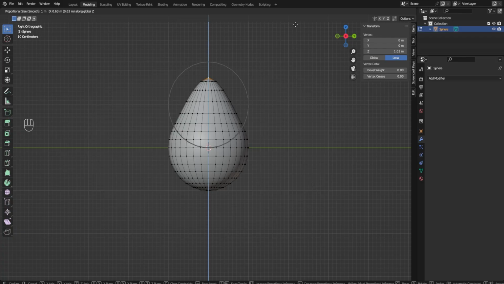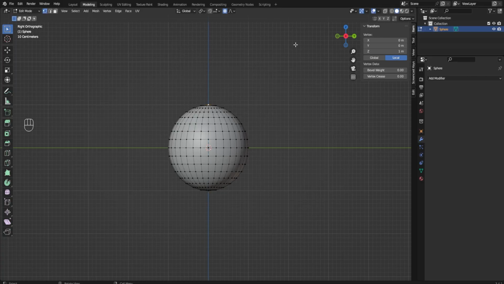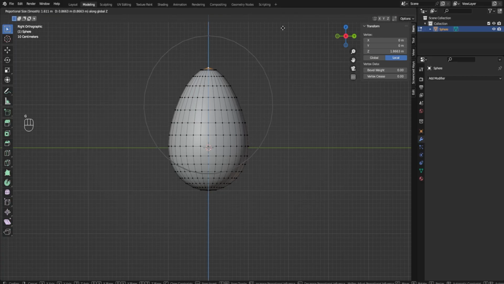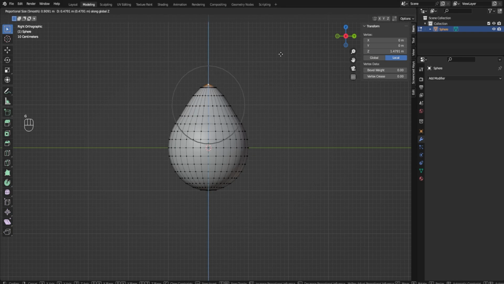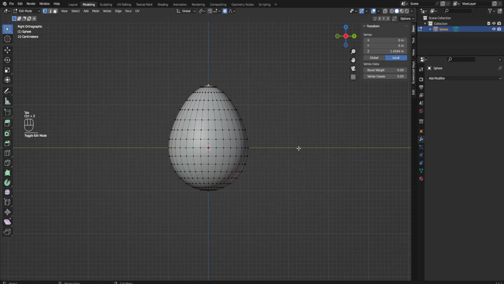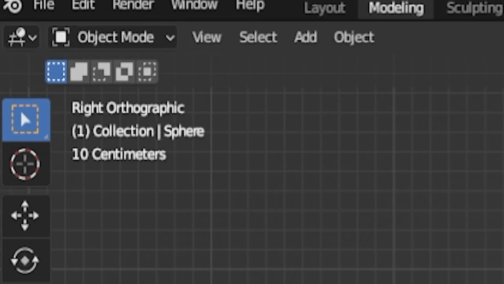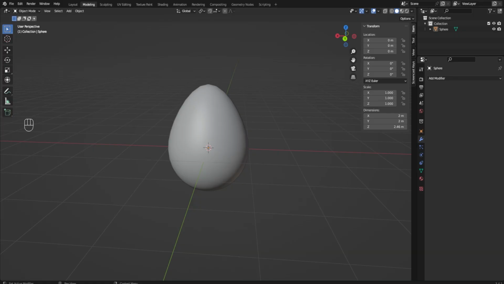With just a single point selected and proportional editing enabled, we can move it and other vertexes around the selected one will also move. However, the amount the other points move is determined by our proportional editing strength and the fall-off graph we've selected in the dropdown. If we mouse wheel down to change the size of our proportional edit, you can see we're able to get a tear or egg shape just from moving a single point. If I press Tab, I'll exit edit mode and go back to object mode. And now we have an egg.